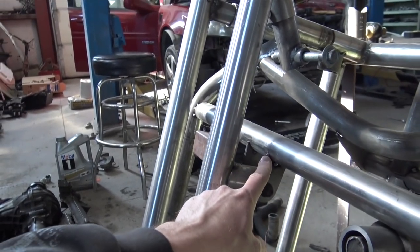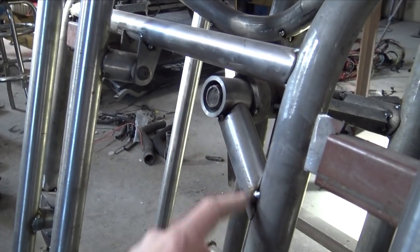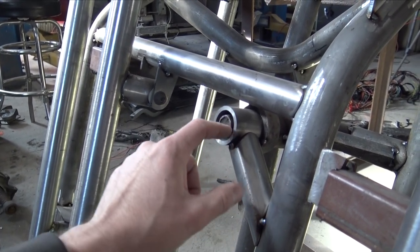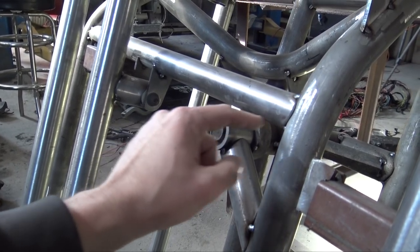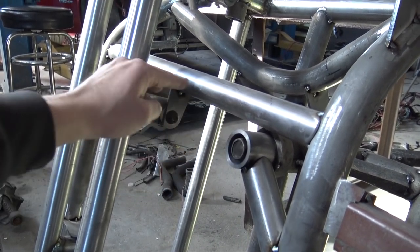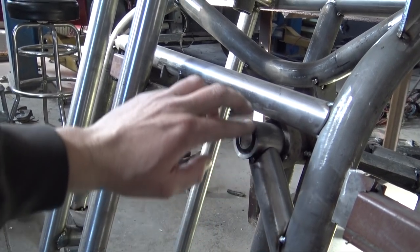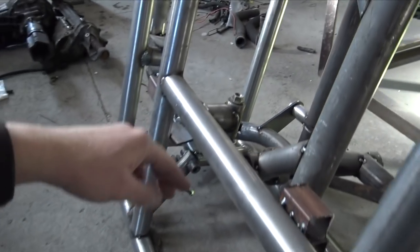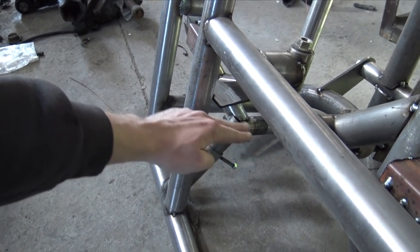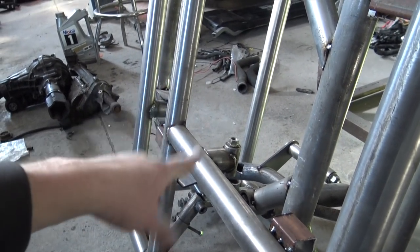So I'm gonna cut the tacks right here. I made this decision after I made this piece of tube right here connect to the electric power steering rack mount. But what I'm gonna do is come off of this to here, make that a triangle, and then I'm going to just bend this so it comes directly into it. So then it'll just be pretty much parallel with that coming out. And then the same thing on this side. Gonna do the same thing, triangle, and then come out, which will be really nice because I need to flare this out quite a bit more, like I've said before. But let's get all of those brackets tacked into the subframe.